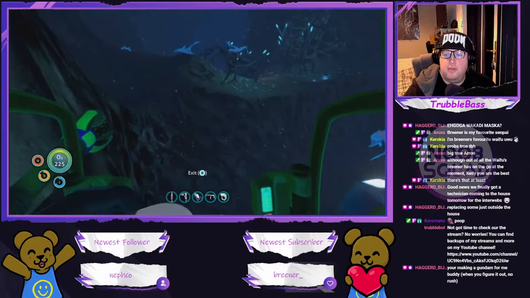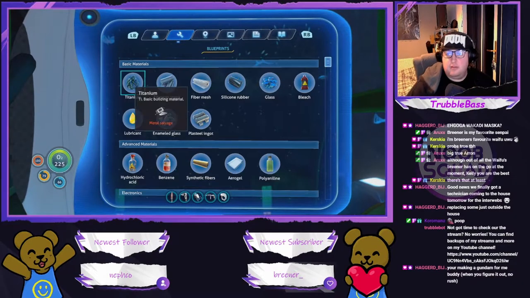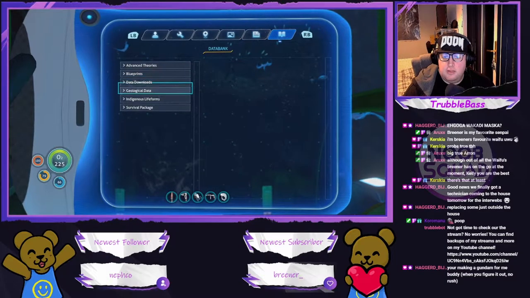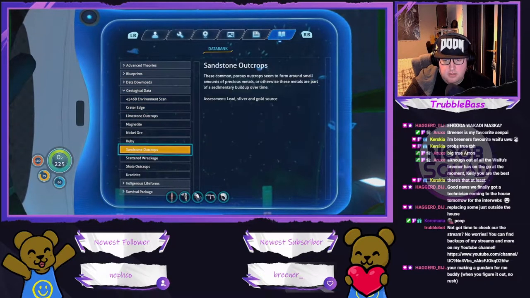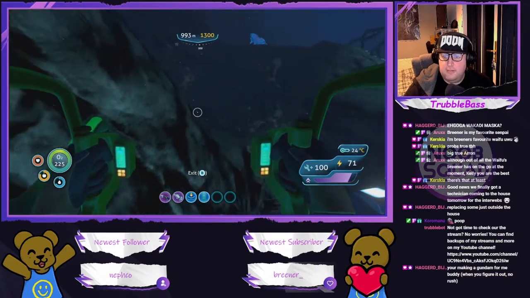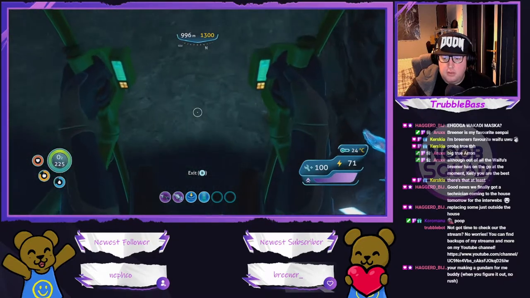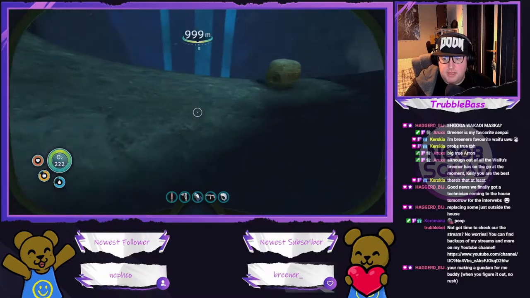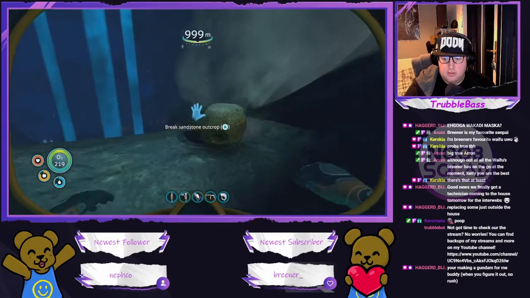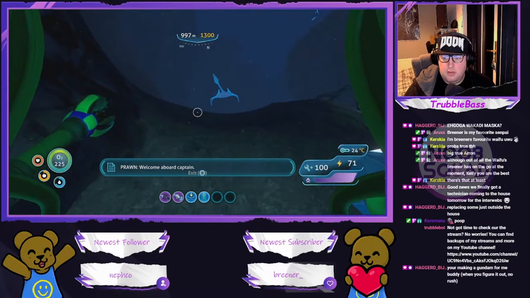Right, what kind of deposits was the silver in? I'm gonna have a look for those instead. Geological. Silver is in sandstone. Yeah, there's plenty of sandstone around here. So we'll have a look, see if we can't get any from this sandstone. Lead. Welcome aboard, Captain.